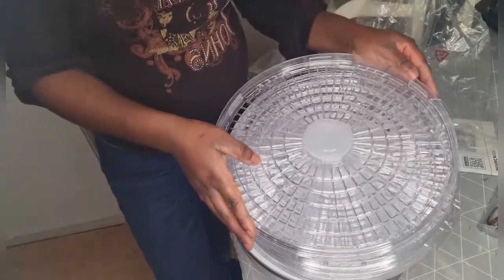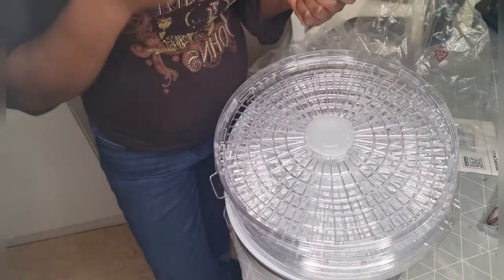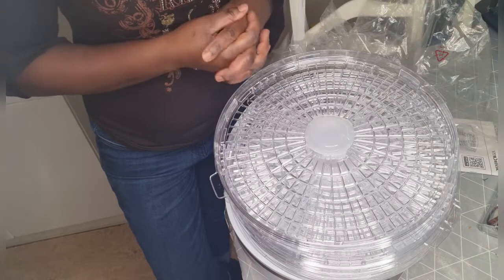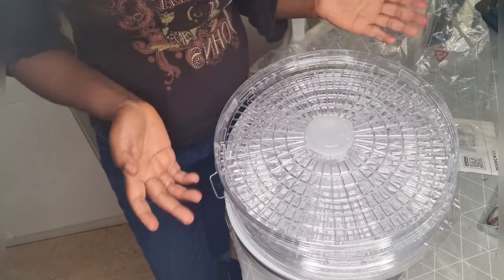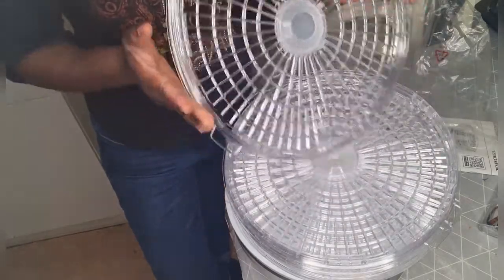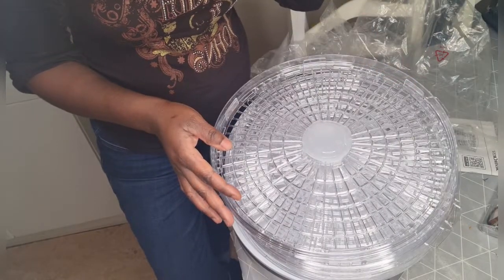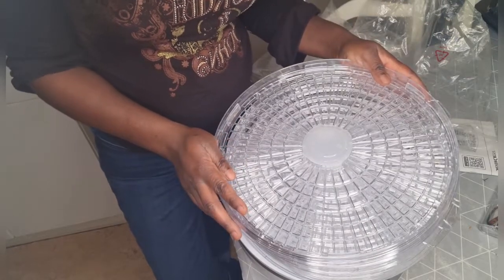Thank you all so much, because I love to dry my onions myself, especially in summer. We are in winter now, so you can't dry anything in the sun. There's no sun at the moment, unless you go for the oven or you use your food dehydrator. So that is why I got one, so I can dry my onions and all. I love onion powder, and ginger with garlic, so I can prepare it.